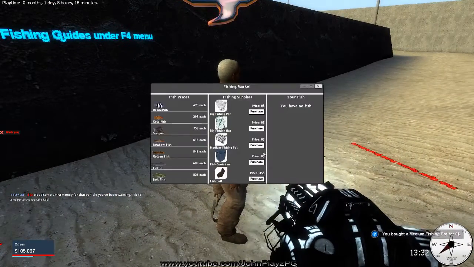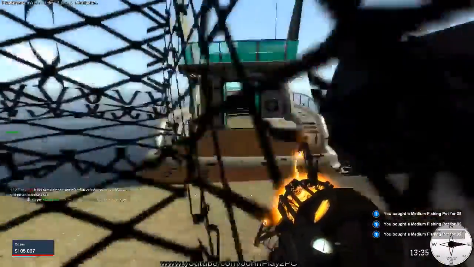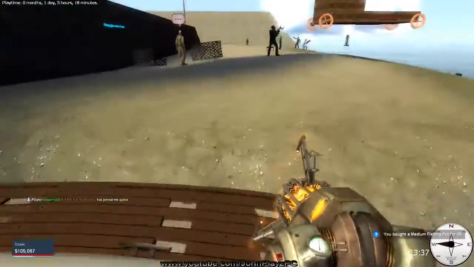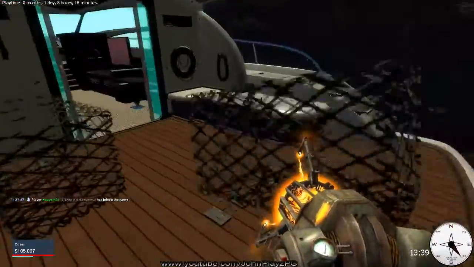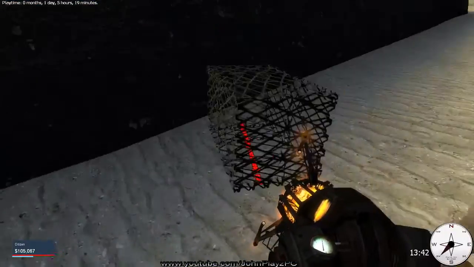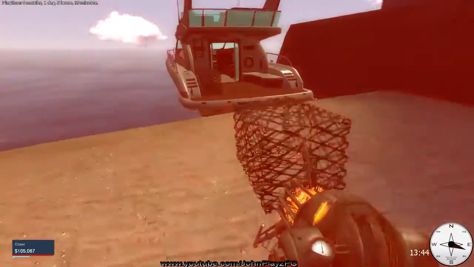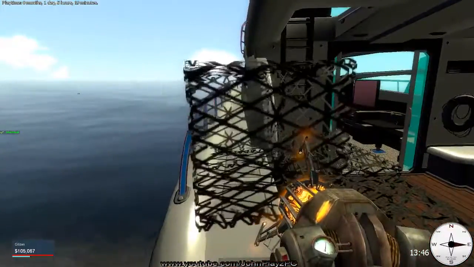So I'm going to buy three of these pots. One, two, buy one more. One, two, three. Okay, so I'll press E on it whenever I have it on my boat to tie it down so it won't move. It's basically welding it to the boat. That's what it does. It welds itself to the boat. Okay. I'm gonna put this one up here.